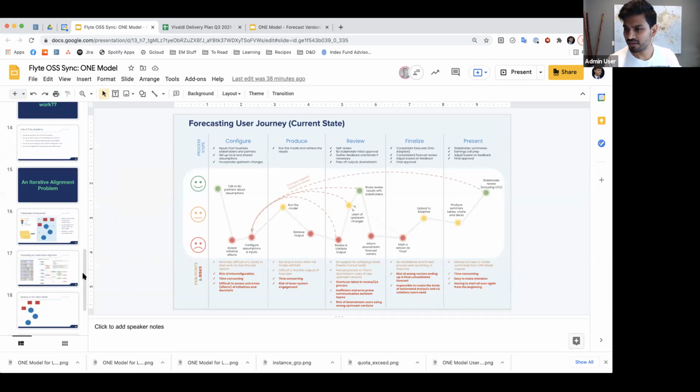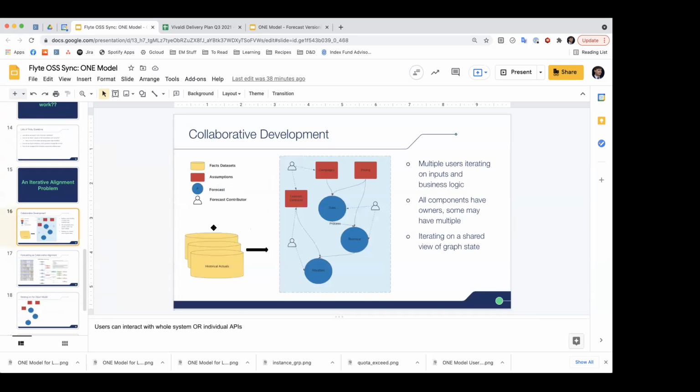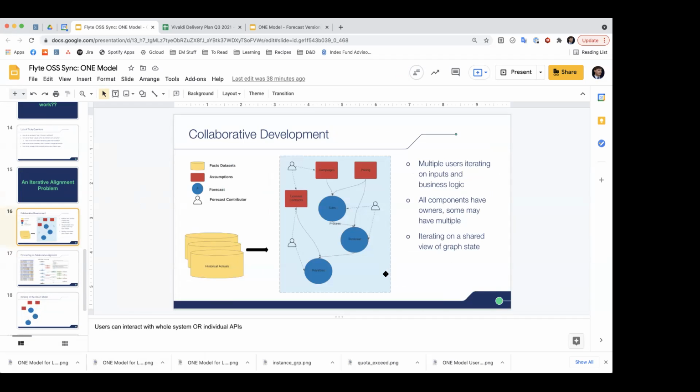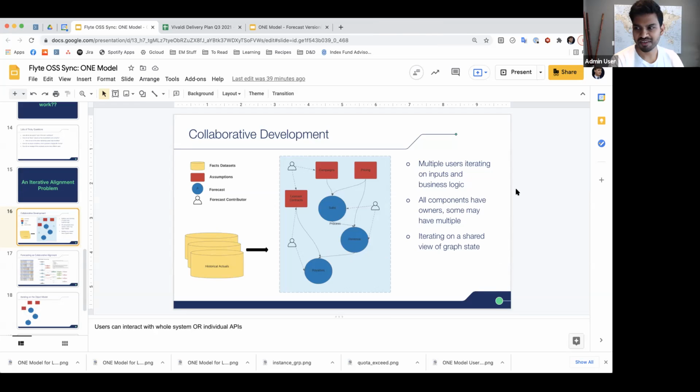Yeah. Good. What we really want, and I think we can pull this out of the Flyte API right now, though it's a little bit of work, is this: given a run ID, we want to know, and as Varun said, we want to know the state at registration time too, which version of each of these nodes was run, what were all of the inputs in terms of the assumptions, as well as historical actuals, and then what were all of the outputs. So we just want the whole graph, and I think it can be done by iterating through Flyte objects and the protobufs, but it's not super straightforward.